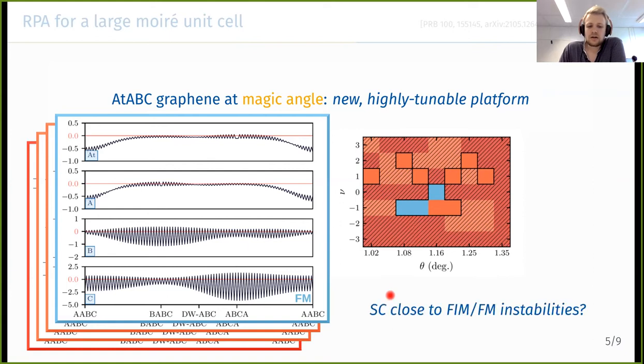The main question that emerges from this analysis is whether there are superconducting instabilities close to these ferromagnetic instabilities, as seen in RPA and also FRG analyses of the twisted bilayer graphene system. The argument for these superconducting instabilities would then be the unconventional nature of the superconductivity, and we expect also this ATABC system to display these kind of superconducting instabilities. This is basically our suggestion towards experiment. Taking this as a first demonstration of how we use these atomistic methods to tell about the correlated states in these moiré heterostructures, we can take this a step further.